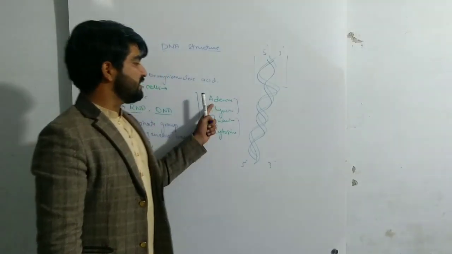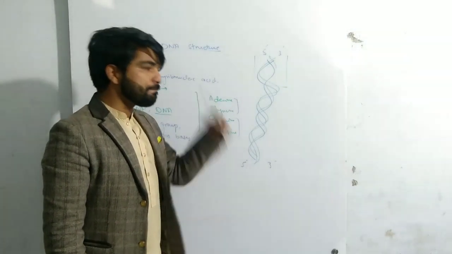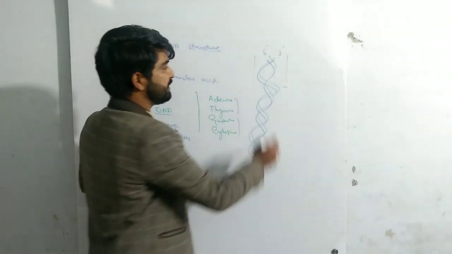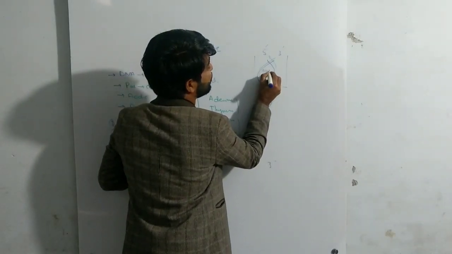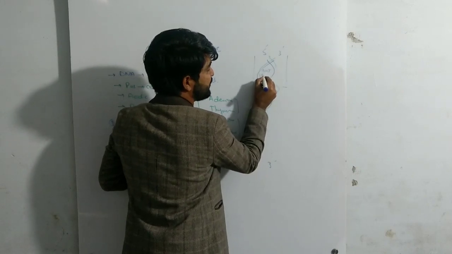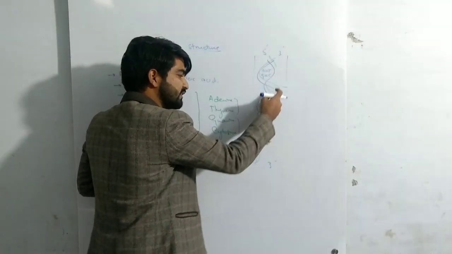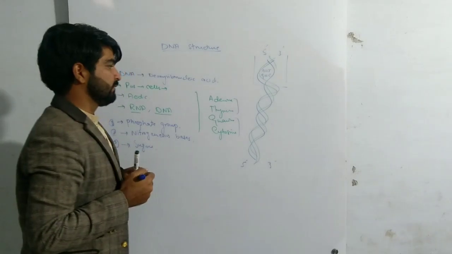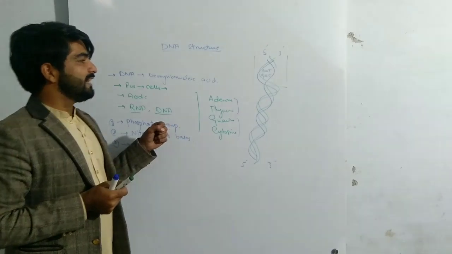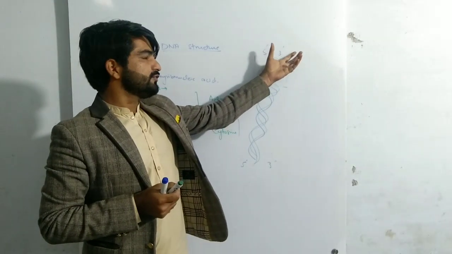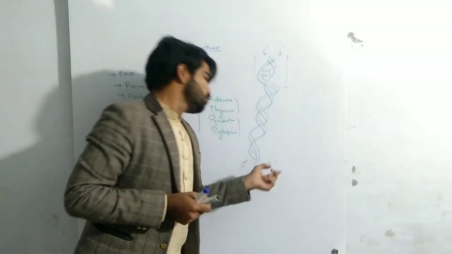the DNA helix. Adenine will always form a double hydrogen bond with thymine and guanine will always form a triple hydrogen bond with cytosine. As you can see from the structure, adenine will form a double hydrogen bond with thymine, as well as guanine will form a triple hydrogen bond with cytosine. And these types of interactions run throughout the nucleotides of the DNA. That was the structure proposed by Watson and Crick, that DNA is a double helix, where one helix runs from 3 prime to 5 prime and the other runs from 5 prime to 3 prime.